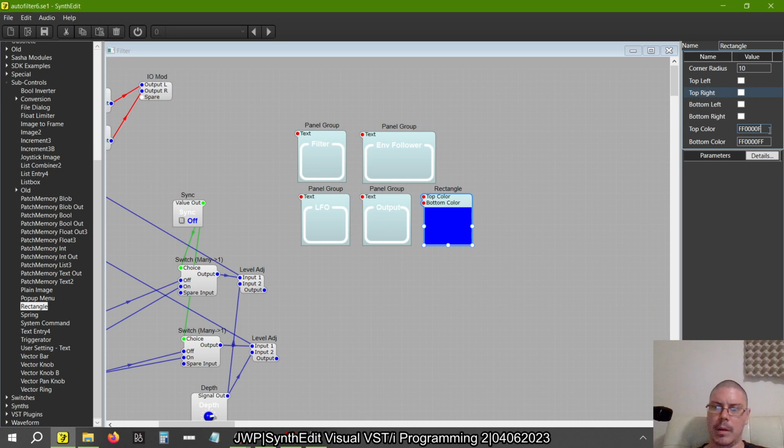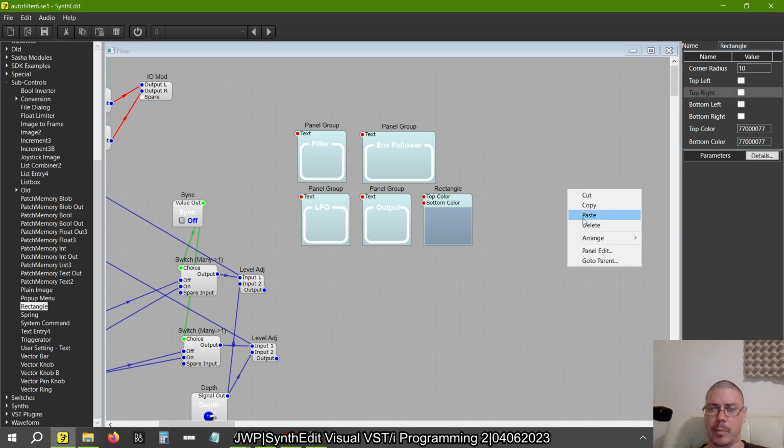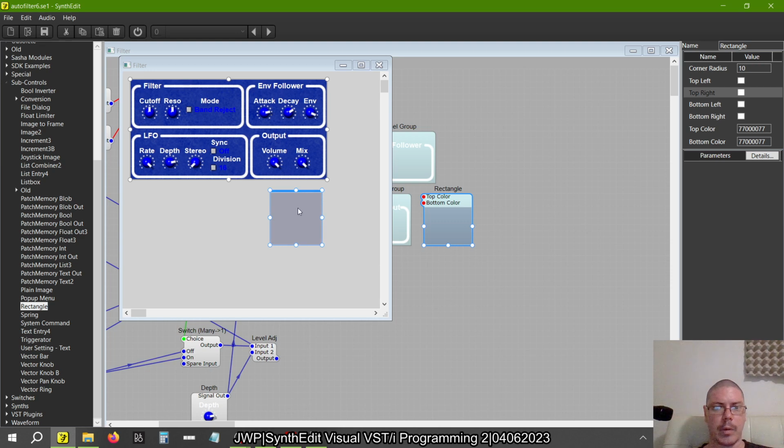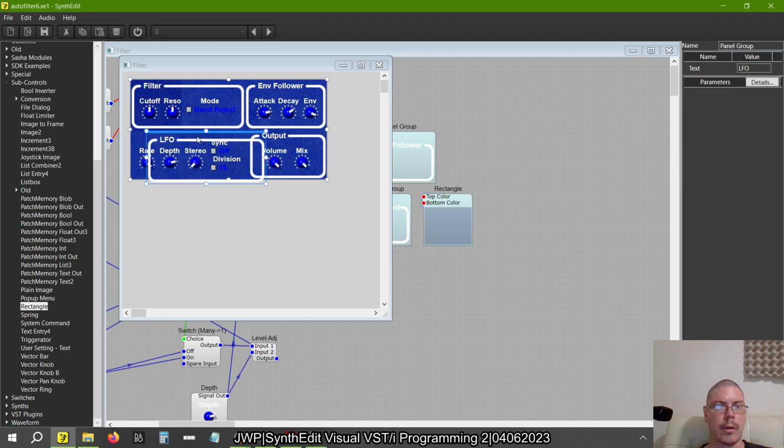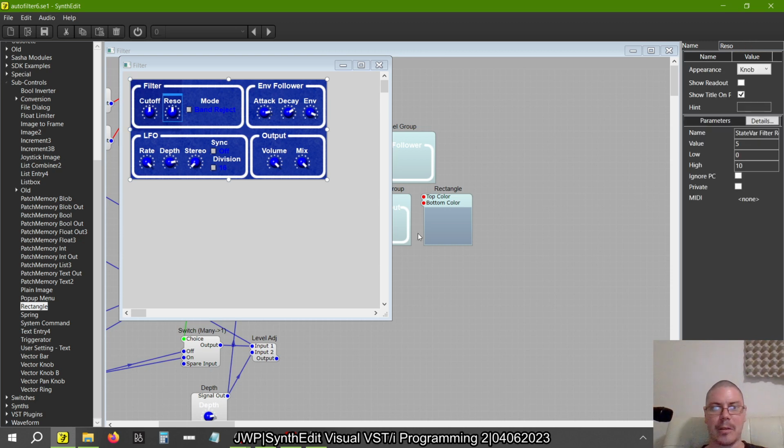We're going to turn this down because we do want it darker. So we're going to go about halfway. And then, oops, we'll kind of give a little bit of SynthEdit homage by making that 50% transparent. So we got sort of a gray filter. I want to turn up that transparency a bit. So we're going to push this to the back, arrange, move to the back, and then it'll still kind of bring out that old SynthEdit skin. Okay, now it's stuck back there.